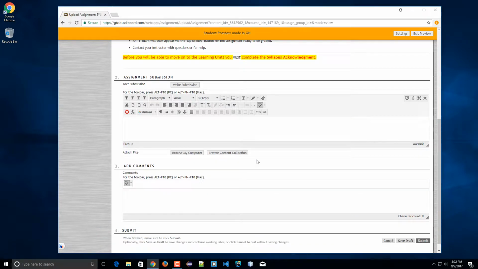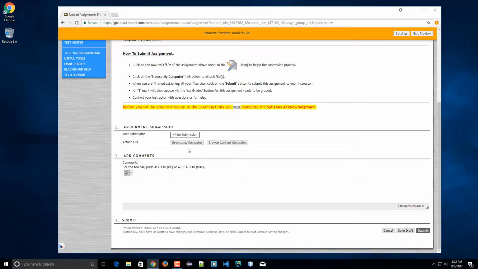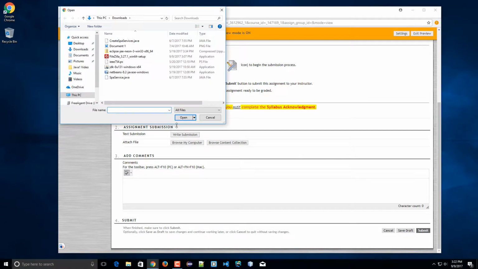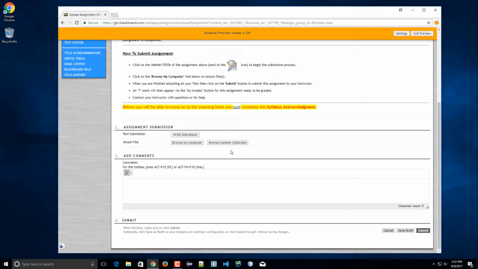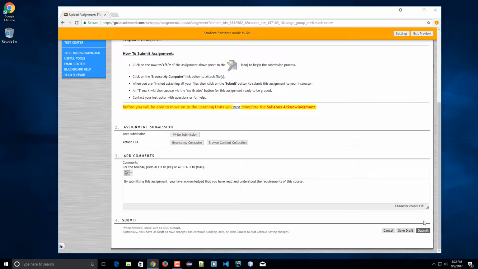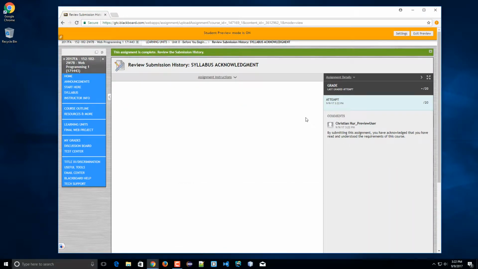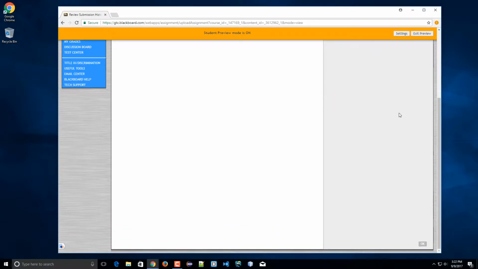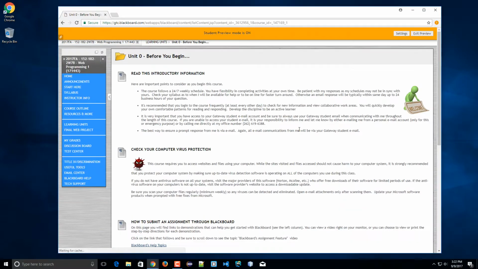Or in future assignments, if I ask you to attach any files, then you want to click on this button here. It says browse my computer, and then upload any file that you want to upload. Okay, and then once you are done, let's just say I agree to, if I copy this and put it here and you click submit, okay, it's going to say you submitted already, it's good. Now it should send an alert to me, and I can see that you submitted, and then you just click OK to get out of there.